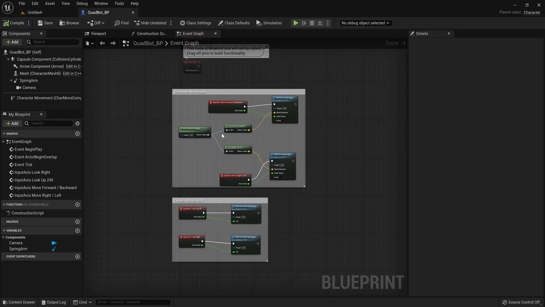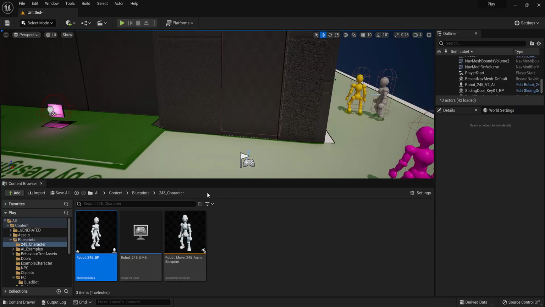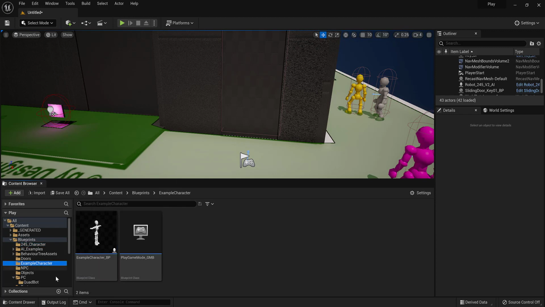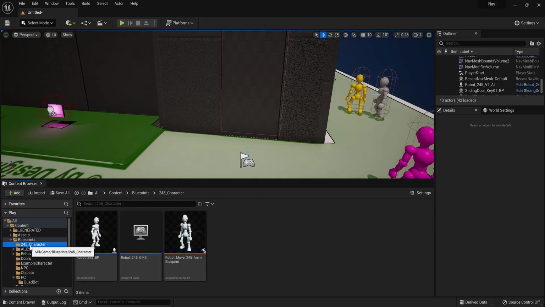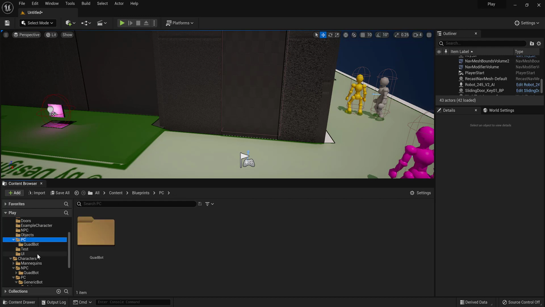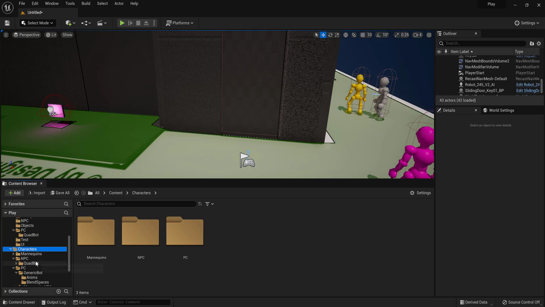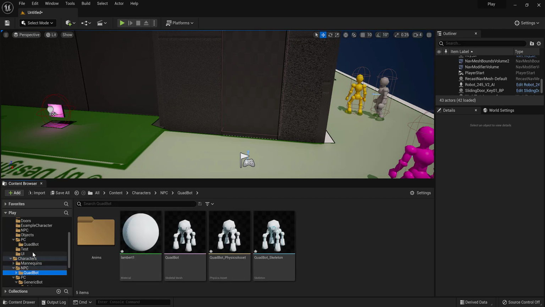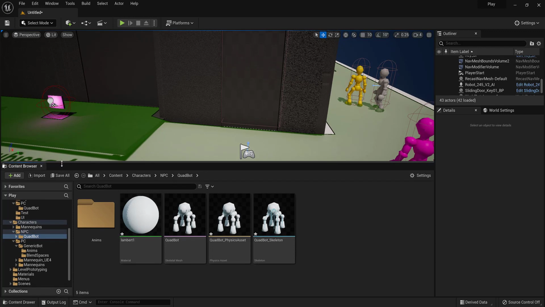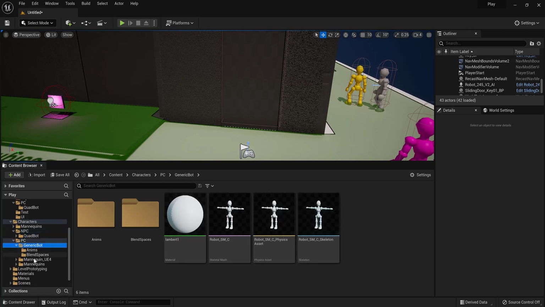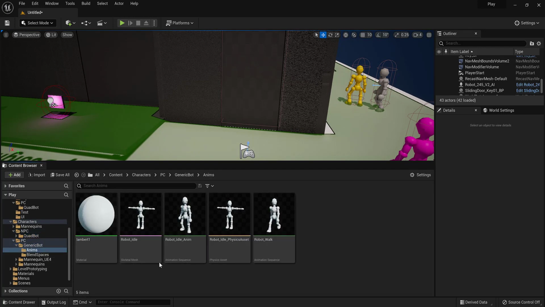And let's go back in here again, Quadbot blueprint. All right, so let's go ahead and close this out. If you remember with this character here, our example character, this is the blueprints folder, forgive me. So inside of characters here, I should have dragged this in there, but it looks like I have a double in there. That's what I meant earlier about being careful of folder structure and things. You have to go back and clean it up. But anyway, we go back to generic bot, we go to animations.